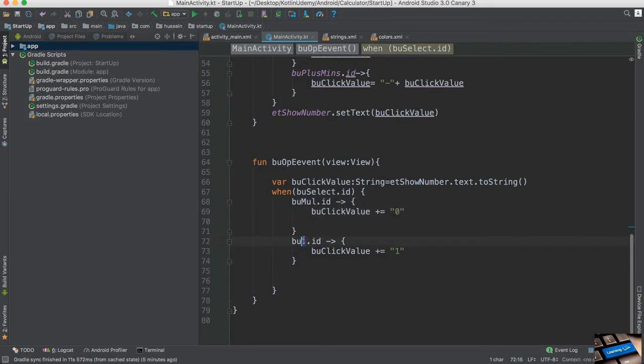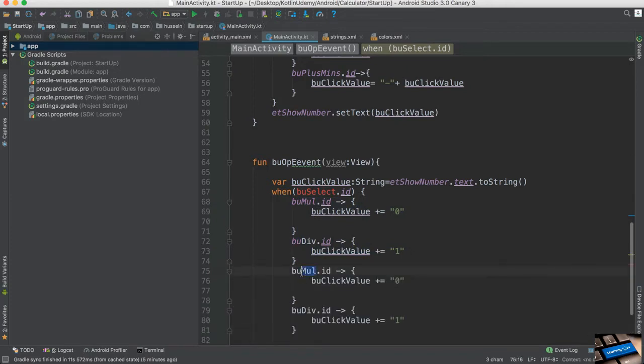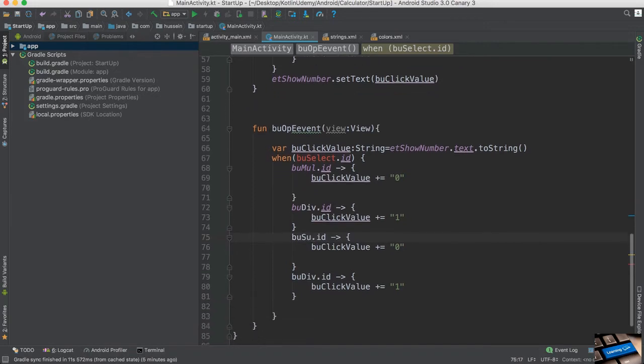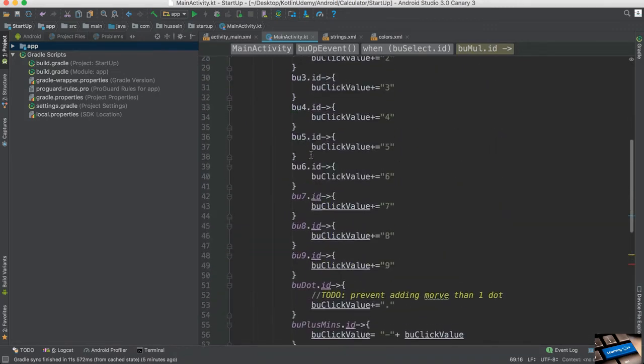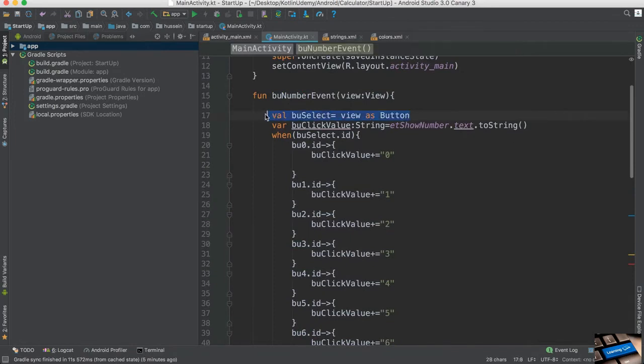I have to have two more processes, which is bu for division, div. I will fix that part. Then I have two more events, one for the subtraction and one for the addition. So for subtraction I say bu sub event, and for the sum addition bu sum event, I think. Hopefully sum. Yes. So this is all the operations I need. But you see it didn't recognize bu select because I didn't copy the right line. I have to copy this line, not that line.